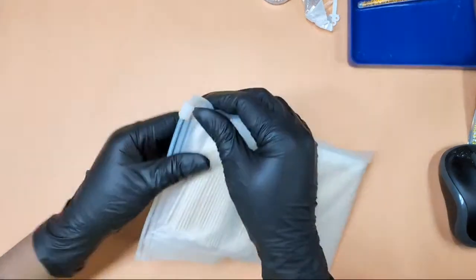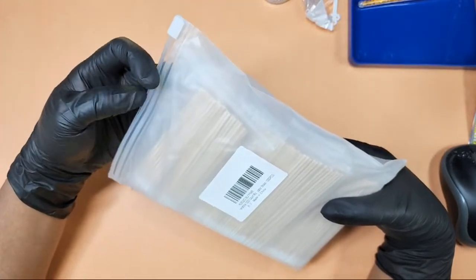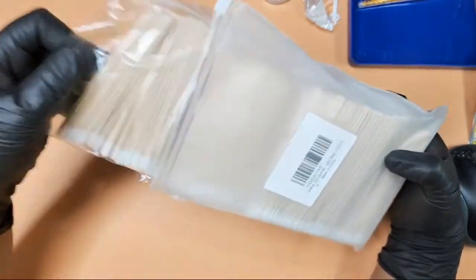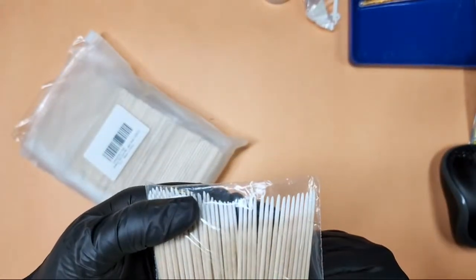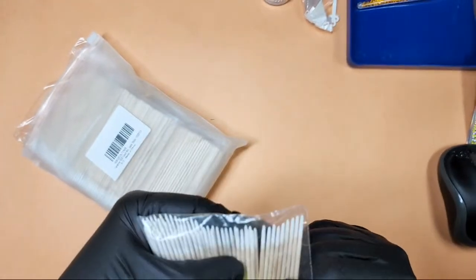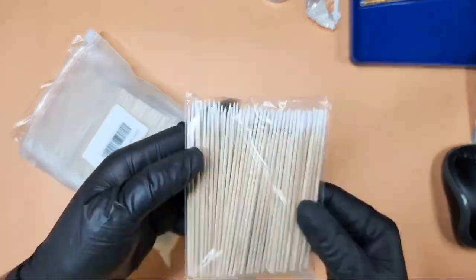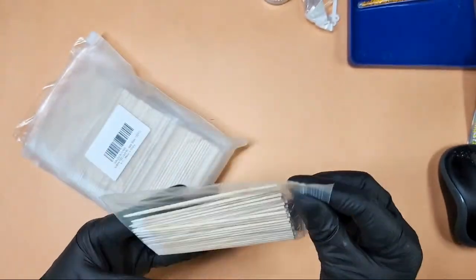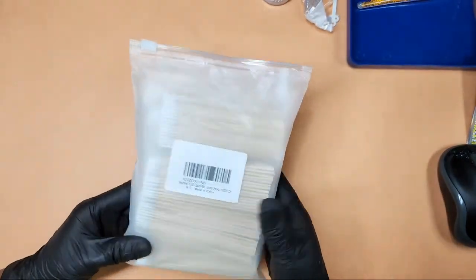And next I got some of these, well, this is a 1000 count. So it's these little cotton swab thingies for cleaning up messes on your nails, etc. So yeah, I'm not gonna be running out of these anytime soon. These are actually longer than the ones I got from Shein, which is why I got these, because those little short ones kind of annoy me. But yeah, big pack of those.